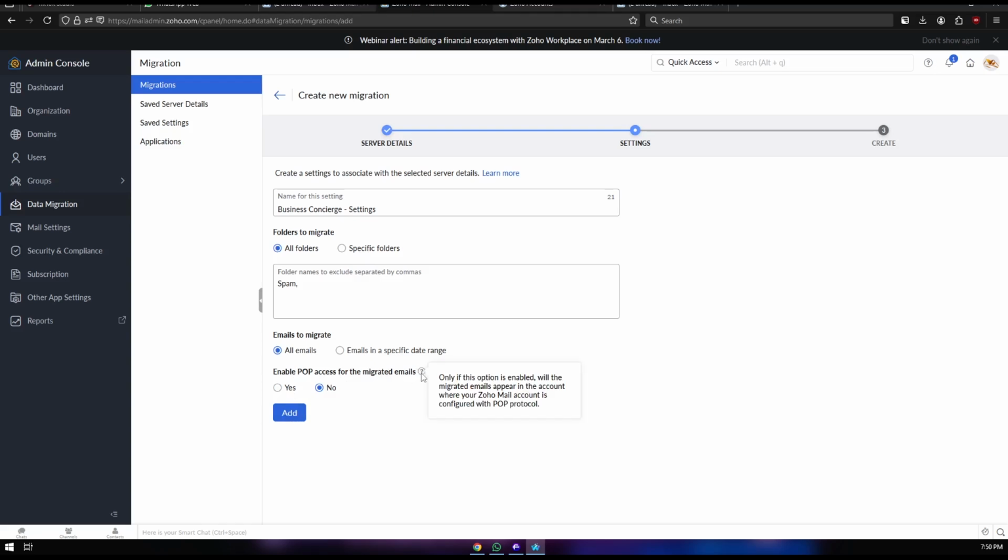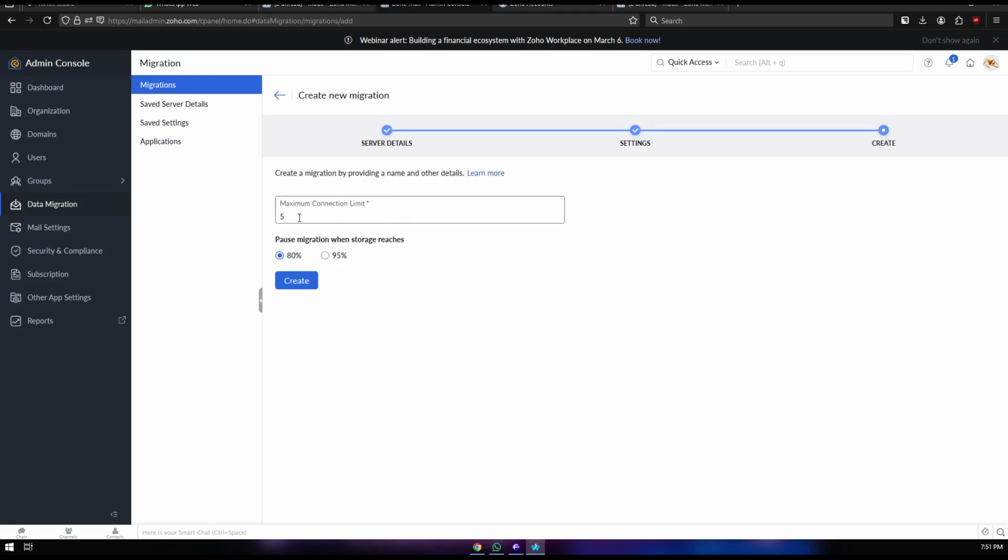If you hover over here, it says only if this option is enabled will the migrated emails appear in the account where your Zoho Mail account is configured with the POP. So we're not doing this. Let's click add.